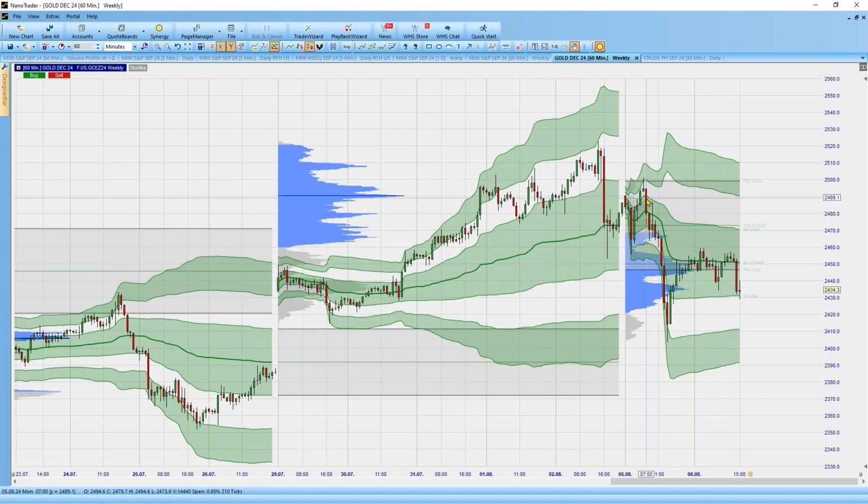week. And for example, what we saw here in gold last week on Friday, the gold market first was at an all-time high. It came back. We opened inside last week's value area. We tested yesterday more or less the value area high to the tick. We traded through the whole value area. We broke out. Yesterday afternoon, we came back more or less to the VWAP of the current week, and currently we're just testing the value area low of this week at around 2,430, which is also a potential area of support. As long as we hold it, we might see a reversion to the mean, maybe up to 2,450.